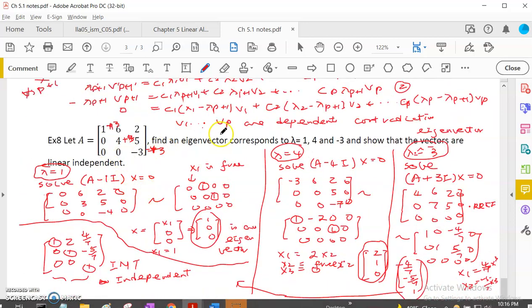But I think it is good practice to see how, if you know the eigenvalues of the whole thing, you can do these steps to find all the eigenvectors. And then it turns out that you can use it as a basis for R3 because they are all independent and you have 3 pivot positions. That is all of 5.1.